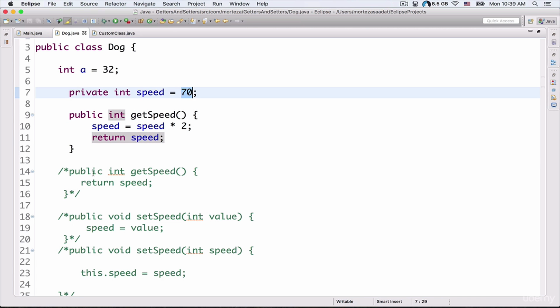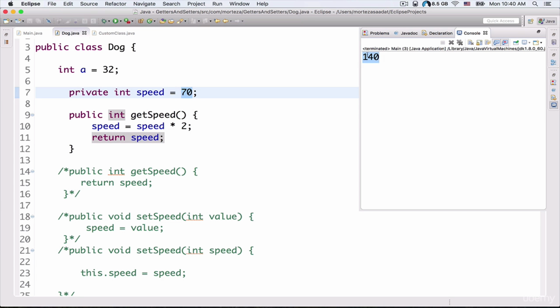But inside the getSpeed method, I multiplied that value by 2, and then I assigned that value to the speed instance variable, okay? And then in line 11, I returned that value, okay? And as you can see here, inside the console, this is that value, okay? So 70 multiplied by 2 is 140. This value is the returned value of this method, okay?